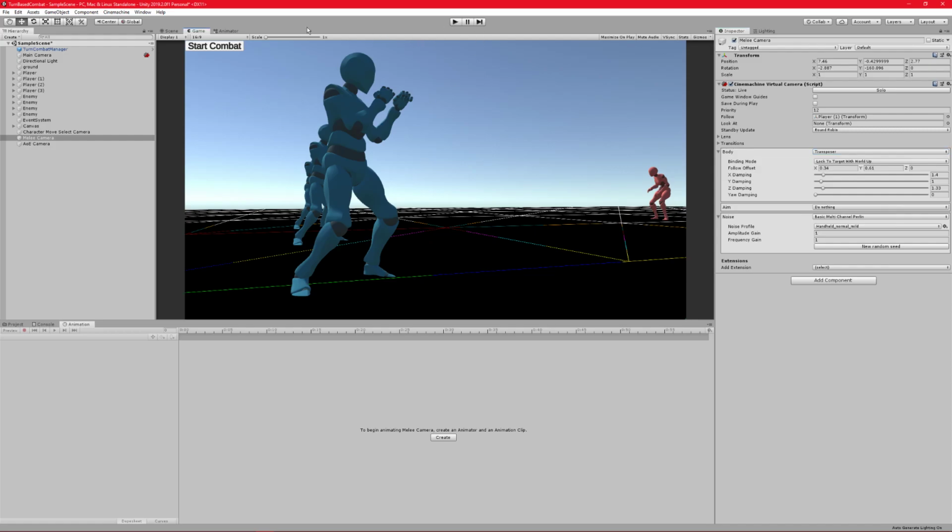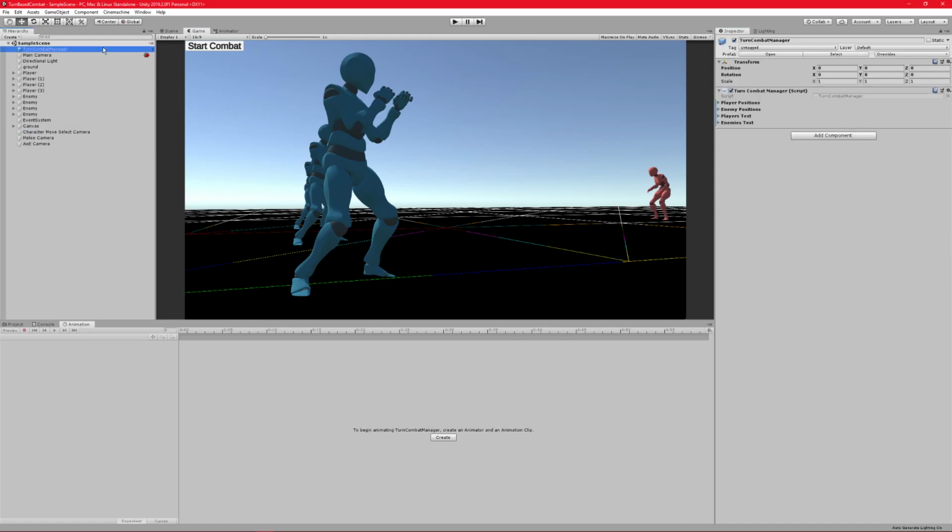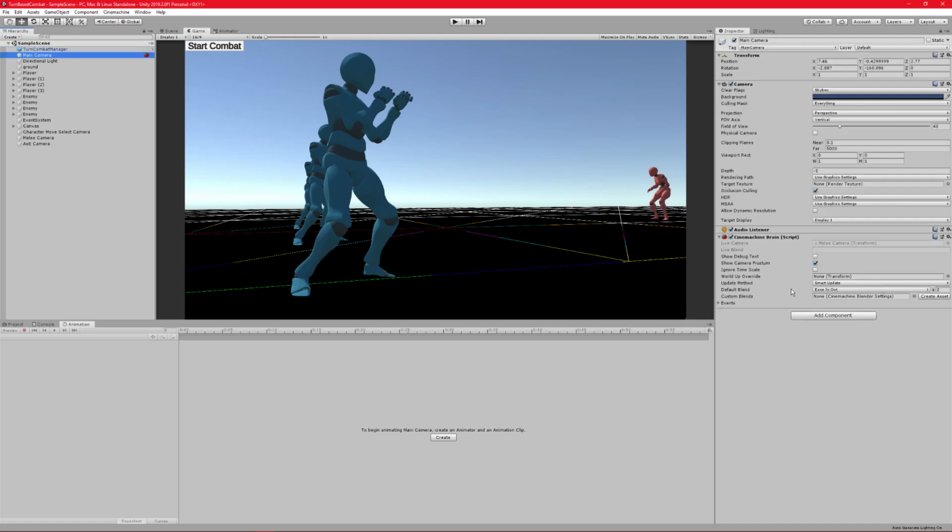Alright, cool. And in the next episode, we'll get these actually hooked up with our system. And we will go from there. We'll see how that camera changes look. The cool thing about the Cinemachine camera, if we go onto our brain, we can change how it default blends. So normally when you change the Cinemachine camera, you can choose whether it directly cuts to the next camera or if it transposes along to the next camera. And all of that stuff can be changed here.